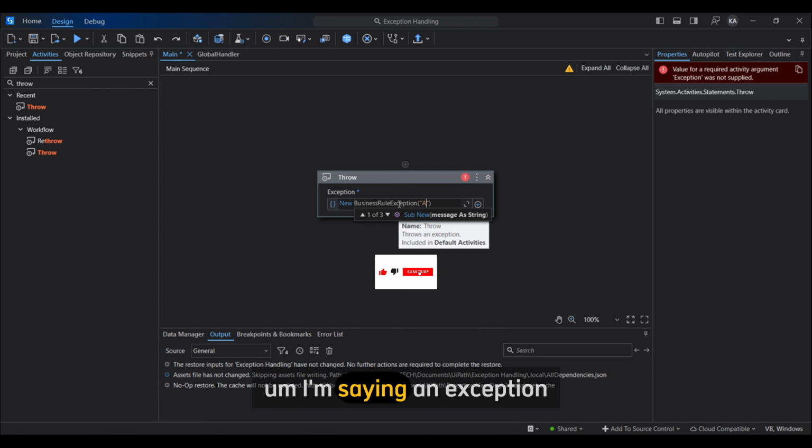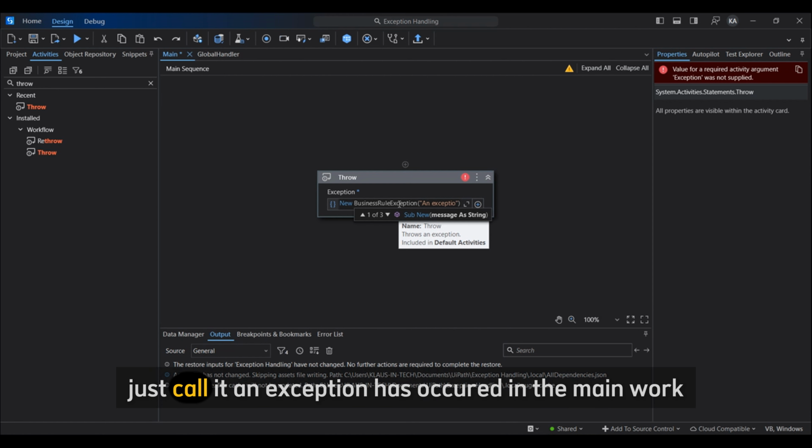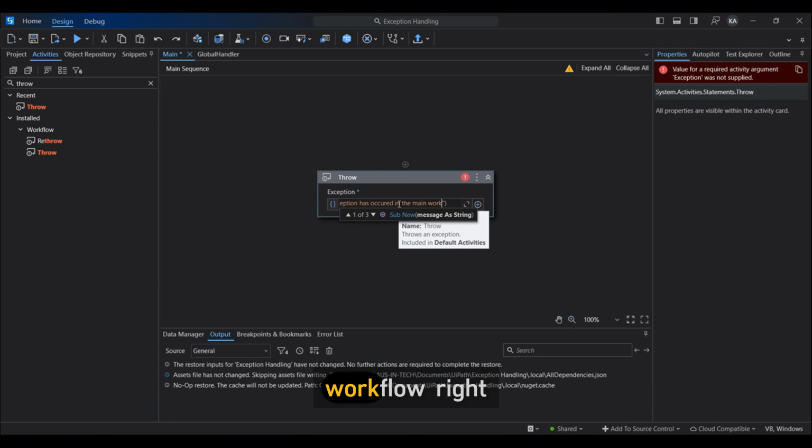I'll just call it an exception has occurred in the main workflow. That's the exception.